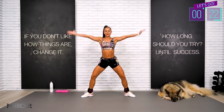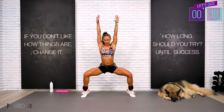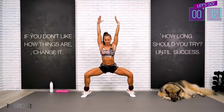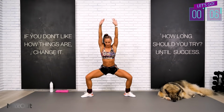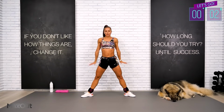All together. Stay with me. Stay with me. All the way. Chest up and lift it, guys. Finish strong, everyone. Concentrate on a quality plie. Good calf raise.